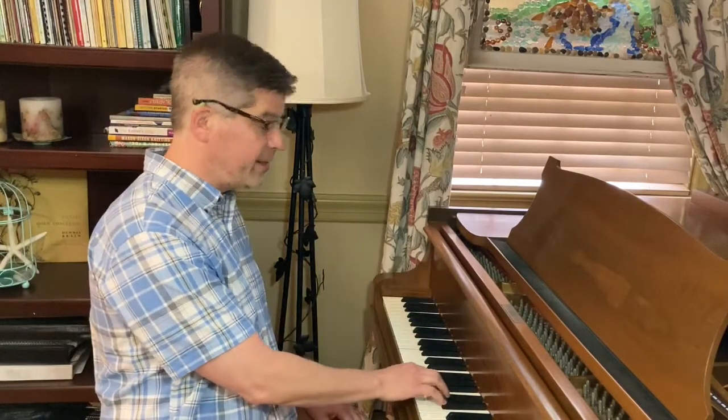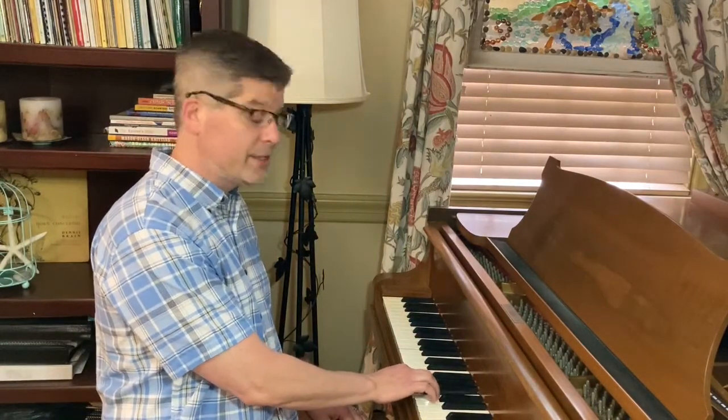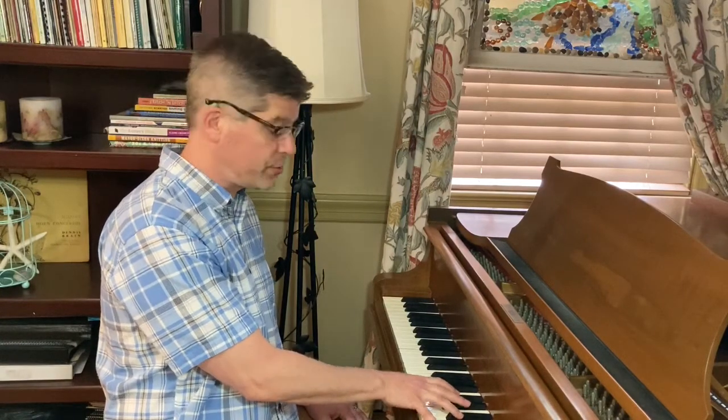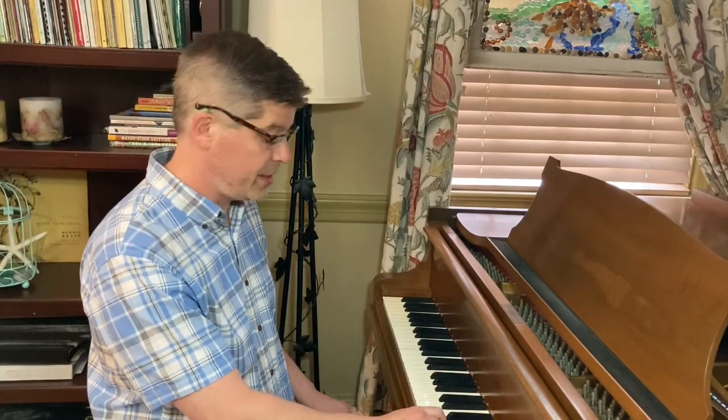Each pitch is named after the first 7 letters of the alphabet: A, B, C, D, E, F, G. After the note G, we start again at A and repeat with the same 7 letter names, in essence the same notes, just higher in pitch. So if we start on an A, B, C, D, E, F, G, and then back to an A again. See, kind of the same note, just higher in register. Then the next 7, A, B, C, D, E, F, G, back to A again.